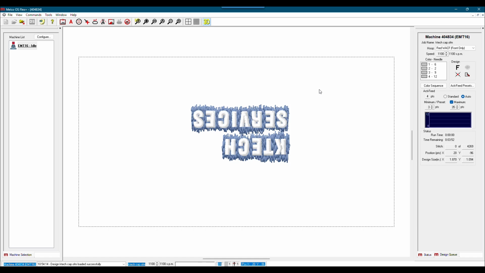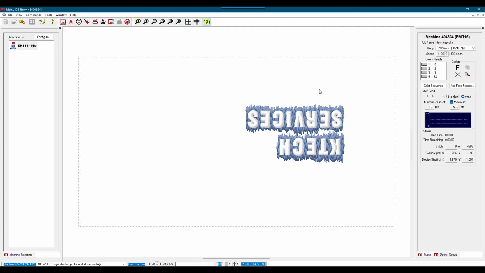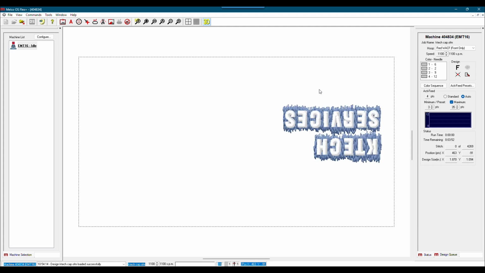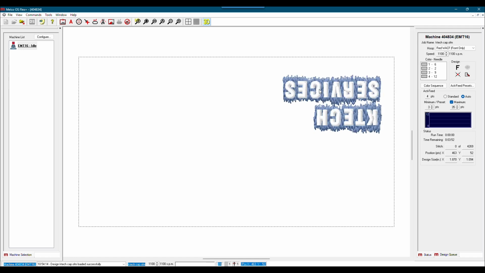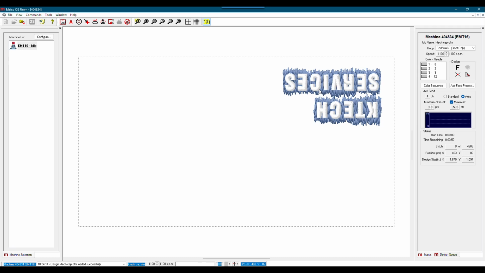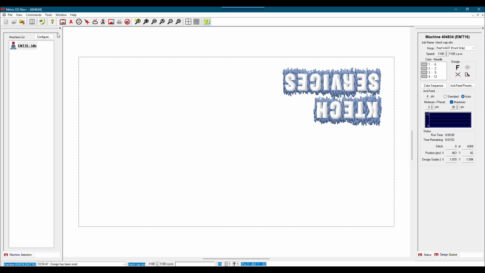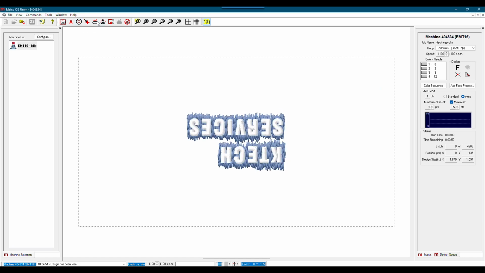With the machine, normally what you do is you load the file, and then you have to move it around and find the position that you want it to be in. This is just the way that I would do it. Let's pretend that's where I want it. I sewed it out, and it was perfect. All you have to do is come to OS, go to File, Save As, and name another file. Let's call it whatever you like. I'm just going to call it number 2, and save that information. Then I'm going to go File, Reset Center Hoop.